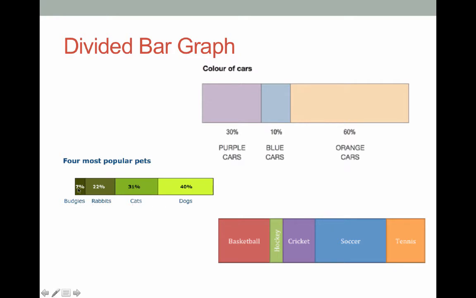In the second divided bar graph we have four of the most popular pets. Again we have percentages inside, but the percentages inside the divided bar graph aren't necessary all the time because you can see in this third divided bar graph all we have is the names of some sports and the relative sizes. So really it's about the rectangle and putting in the correct sizes of the sections. So let's see how to do that.